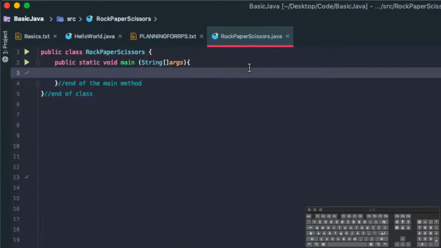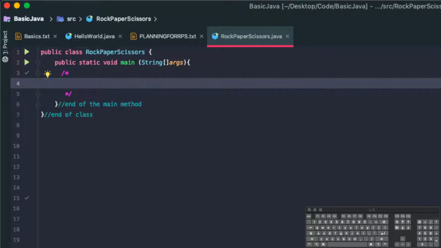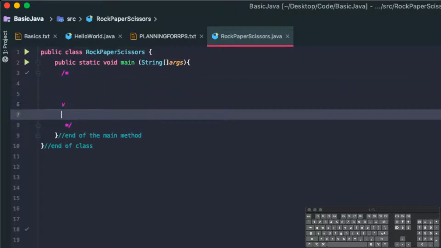I'm going to give myself a little header over here by using a block comment. If you don't know how to do a block comment, it's literally the type of slash that you use for a regular comment, but only just one, and then an asterisk. And then I hit enter. Anything in between will be commented out.